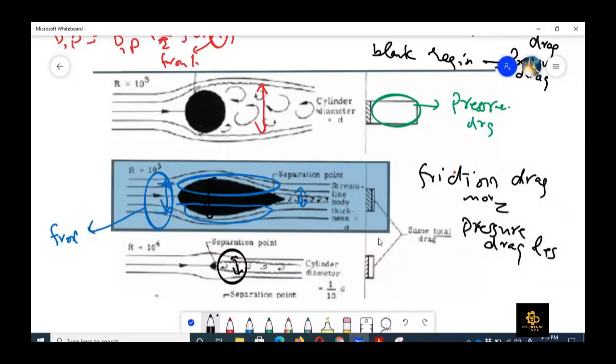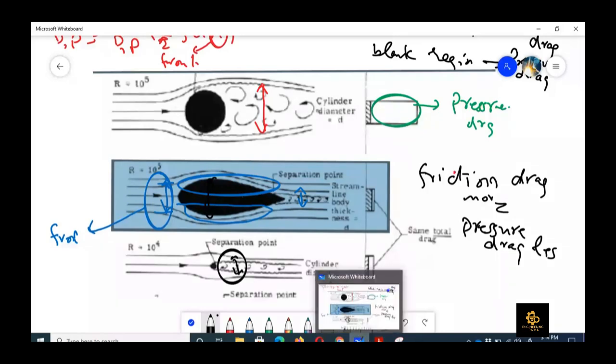So you can note this very interesting factor, that these two bodies, one of which is 1 by 10 of the other, have got the same drag force. So it means that if we can make the bodies more streamlined, then we would have very favorable results in terms of drag force. So that was the major crux which I wanted to tell.